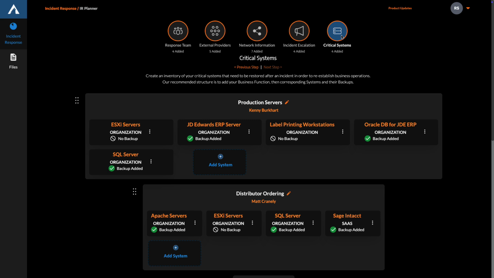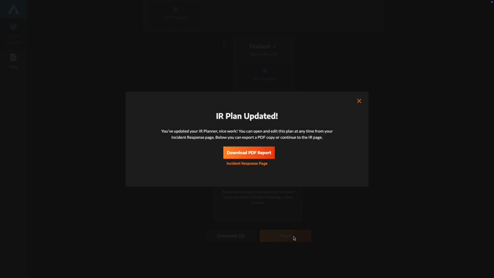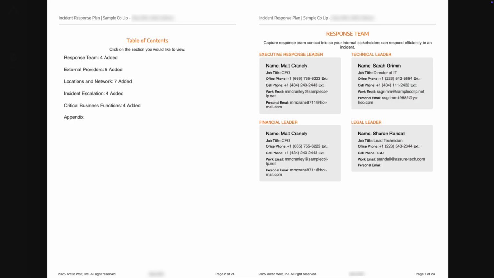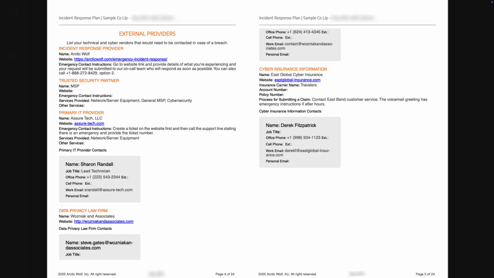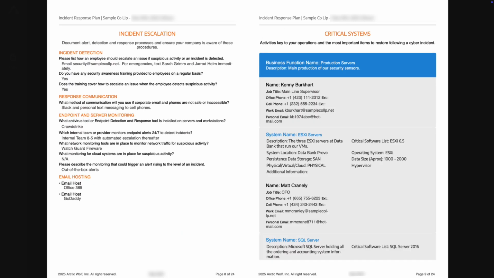Each business function should include a description as well as specified contacts. This section is also highly customizable, and any number of business systems can be added. In the end, you will have a detailed, single source of truth plan that can be exported for easy sharing and reference. Your plan is securely stored outside of your network in the Arctic Wolf Unified Portal should you ever need to make changes or access it during a cyber attack.